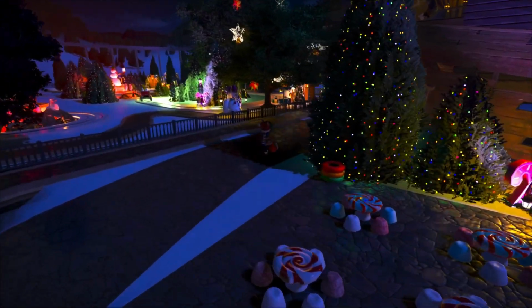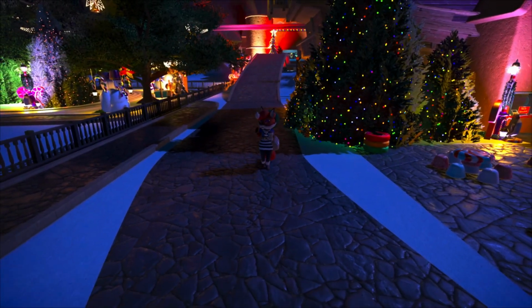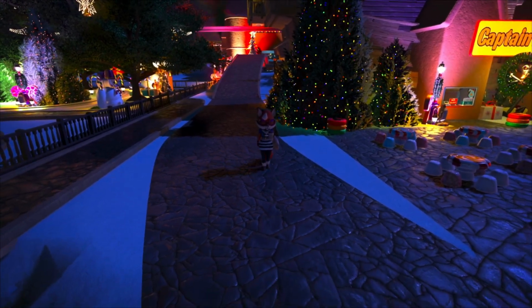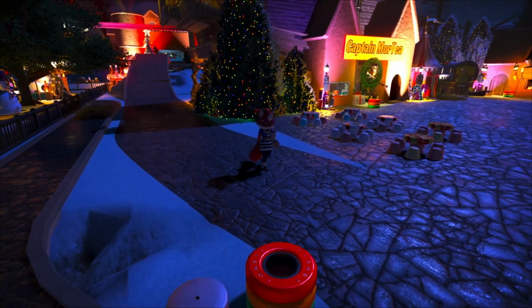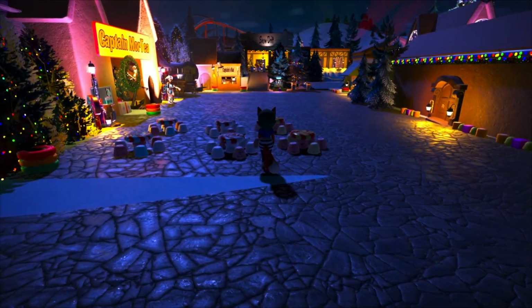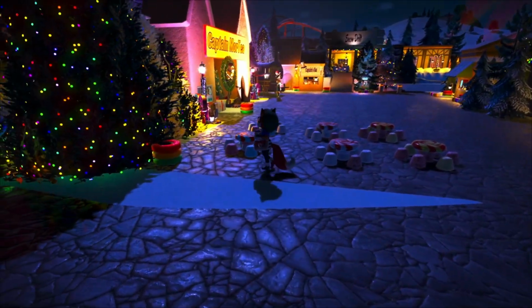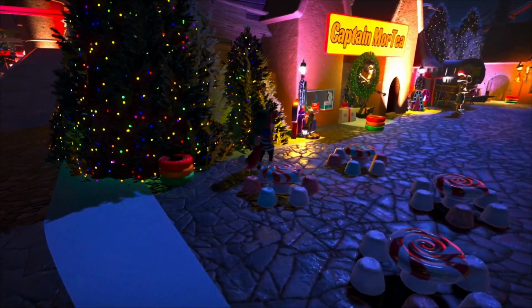There's other benches and stuff you can use, but I'm trying to keep it with the candy type theme, because most of the stuff you have in the festive scenery type things to choose from, most of it's candy, like big oversized candy. There's packages. I've been using candy canes a lot. I like using a candy cane with a lamp at the end of it for lighting up pathways.